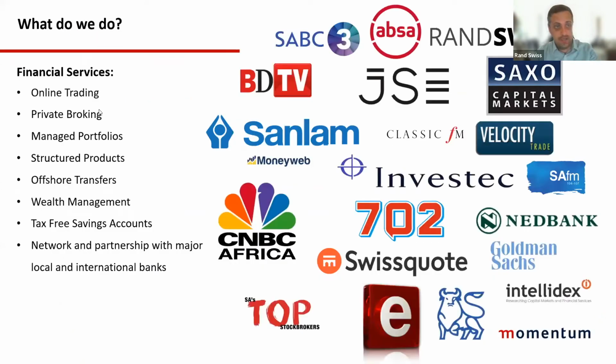Okay, but yeah, online trading, what's online trading? We give you the platform, you manage the account yourself. I just said we have different platforms we are using. So Velocity Trade is one we'll have a look at today. Saxo is another platform we'll have a look at today. But we also use Swiss Quote, Momentum. We have different kinds of platforms dependent on your needs. The online trading platform, we just give you that platform. You log in, you buy and sell your shares yourself.